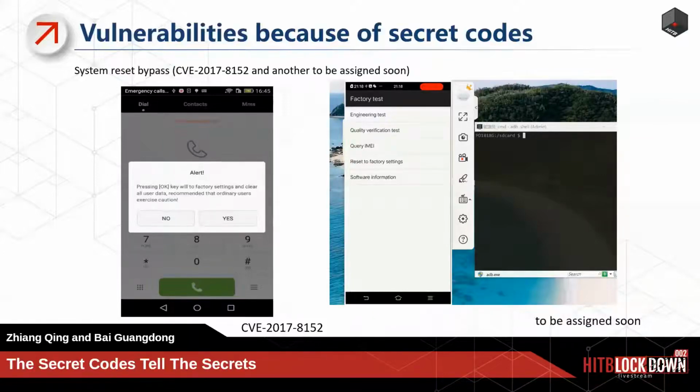Here we can see another reset function, which does not need any authentication, but pops up another dialog saying the config file does not exist. We try to attach an empty config file in the SD card and click the reset button again. The phone is reset. The OEM is applying for a CVE for this one. Okay, let's see the video demo.